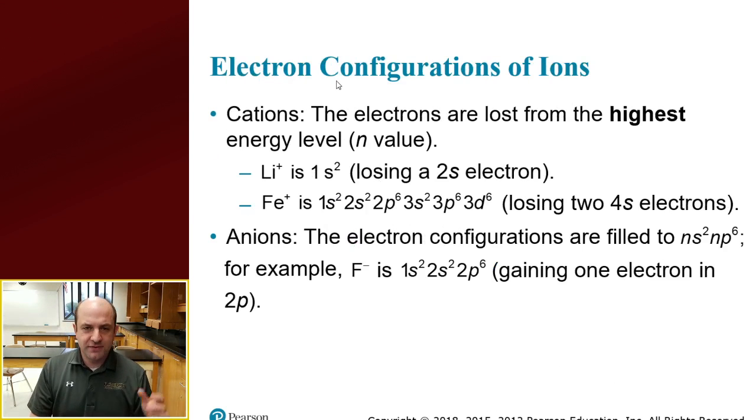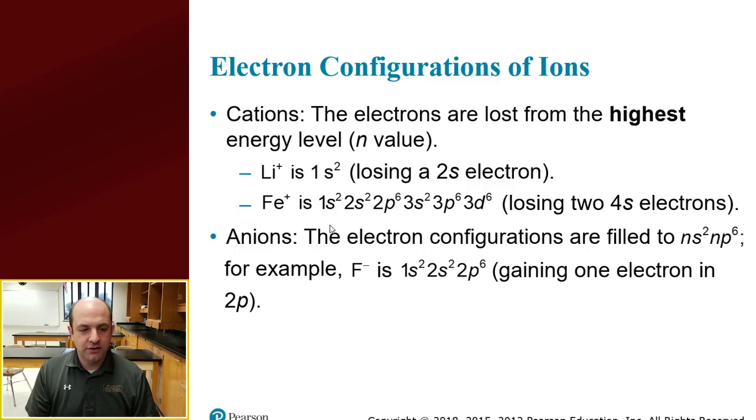All right. Specifically here about electron configurations of ions. When we remove electrons, we always remove them from the highest n value, so the highest number in front. For lithium, we had 1s2 and then 2s1, and we lost the 2s1 electron. This is where we talked about in chapter 6 for the transition metals. When we add things in, we add in the 4s first and then we add in the 3d. But when we remove them, oh, and this is a typo here. This should be iron plus 2. Apologies for that, I didn't catch it. But we remove those two 4s electrons.